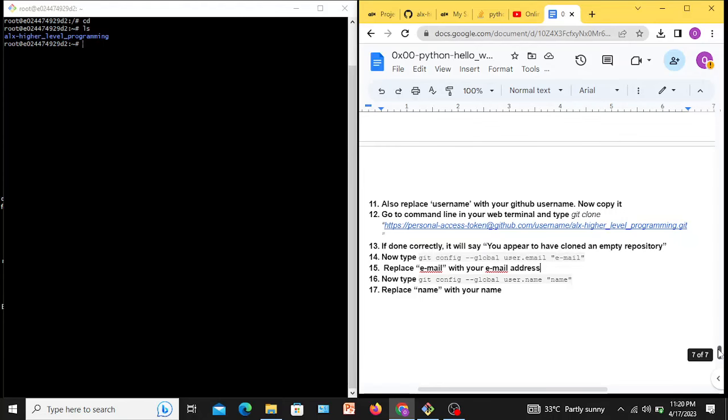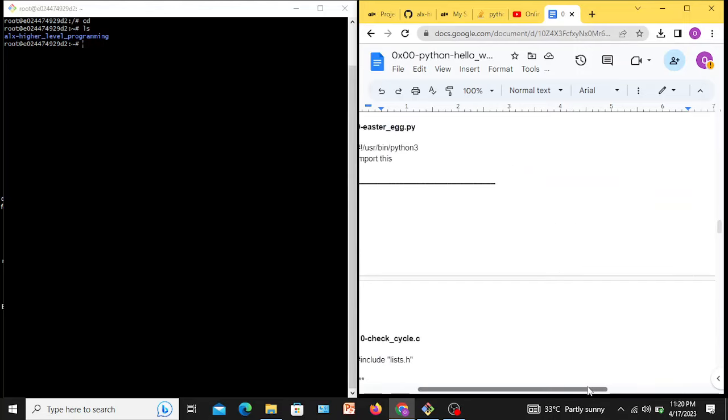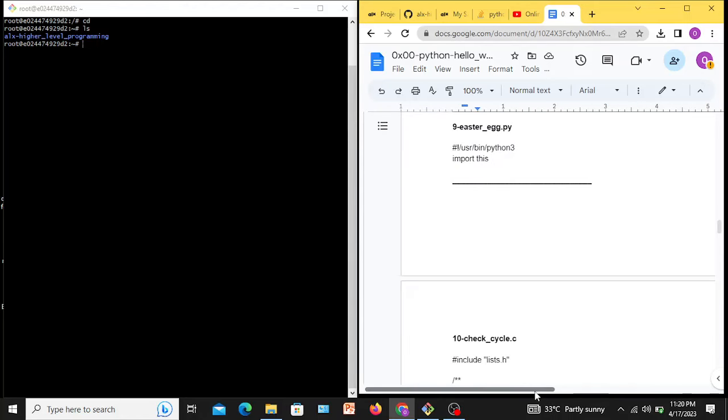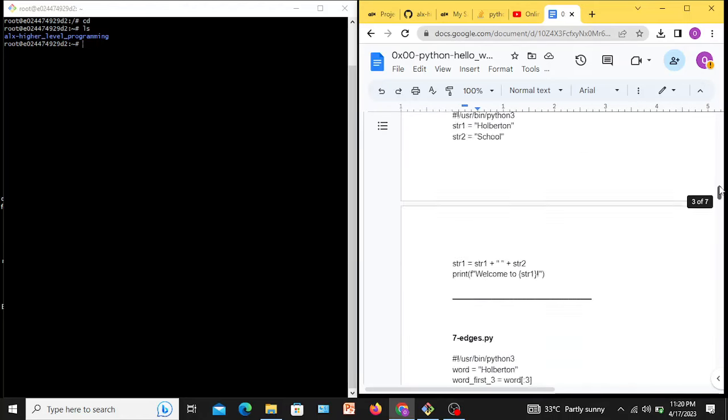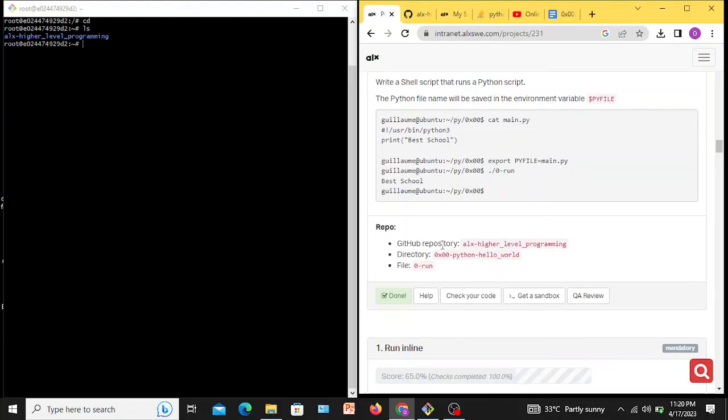All right. So that being said, we are going to, as usual, cd into the repository that we have created. So once this repo is created, the first thing you do is to cd into that repo, ALX higher level programming.